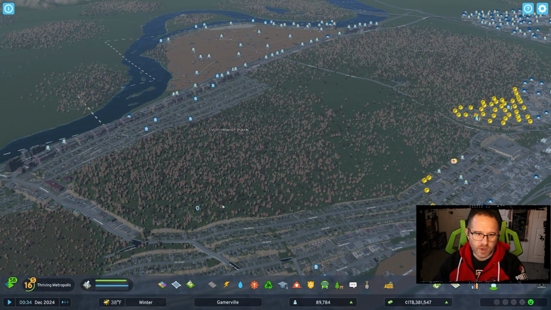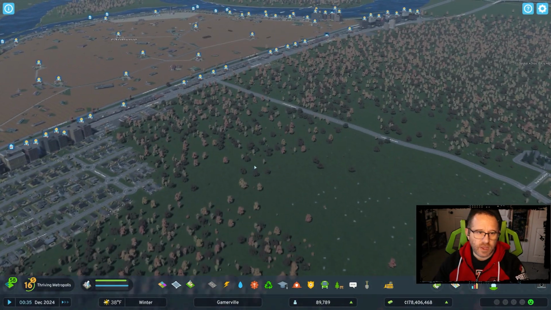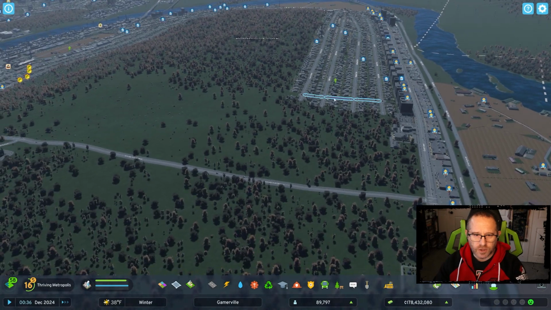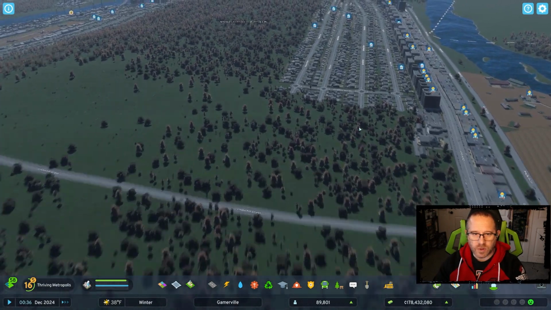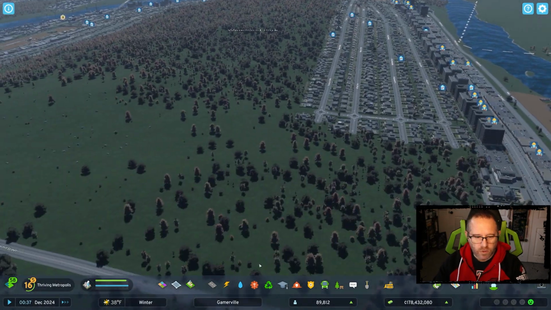For now, though, we want to start filling in some neighborhood stuff. We're going to start over on this end. We've got our little traffic circles here linking up all these roads. And we're going to take a main road.